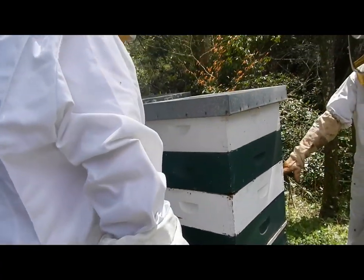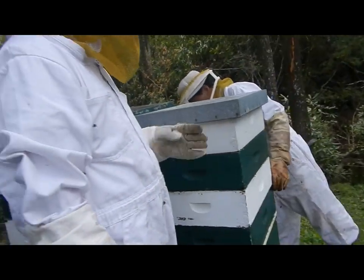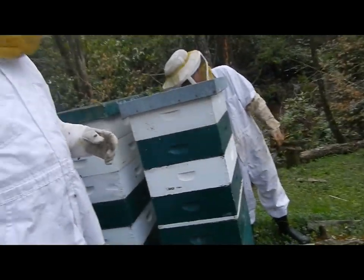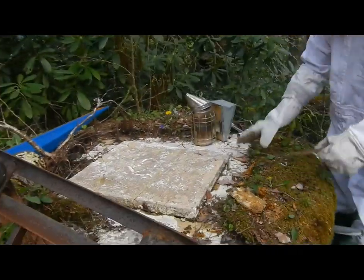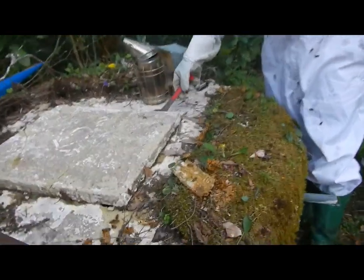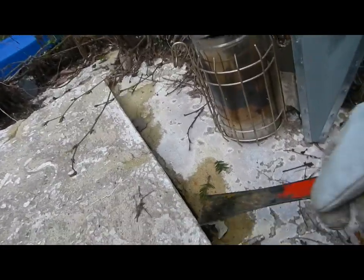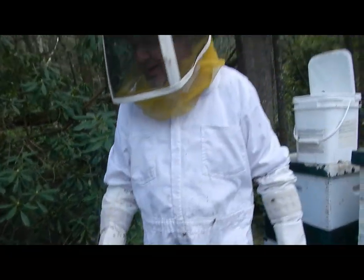Probably putting a little tape on this front corner would be good. You got duct tape? No. Well, next time you're up here, duct tape this corner. So, they have water over here in the lake. But right here is 500 gallons of water in this cistern. They're not going to go down there and get it. See this little crack? I left this little crack open just so they could go down and get a little sip of water. I just saw one fly out. He went down to get a sip of water.